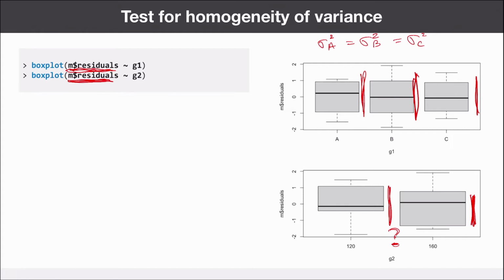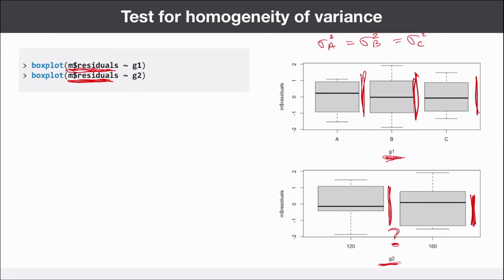Now I have a little cheating here. Because strictly speaking, I have two factors: in one factor I have 3 groups, in the second factor I have 2 groups, 2 levels, so I have 6 different populations. So strictly speaking, I have to check the equality of variance, or homogeneity of variance, for all 6 populations. But unfortunately it's not possible here because I have only 2 values from each population, so it's not enough. So therefore I use this workaround. I check homogeneity of variance separately for every factor.